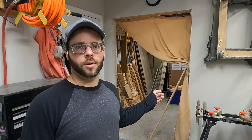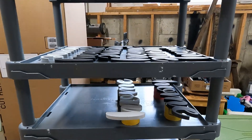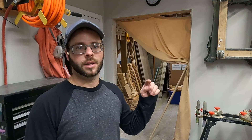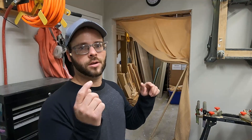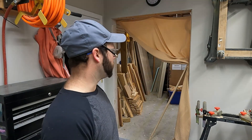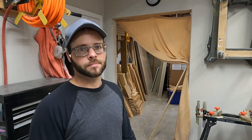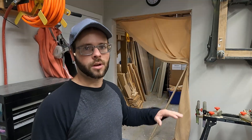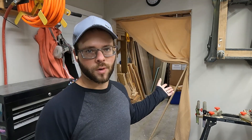We use this side of the shop for finishing — after we spray paint things, they can dry in there. The problem is this side of the shop is where we use all the power tools and where all the dust is made, so we're trying to keep the dust from going over there. Up to this point we've been using this lovely sheet, but as you can see it causes some problems — the board that holds it up keeps falling and we trip over it, and it's not good.